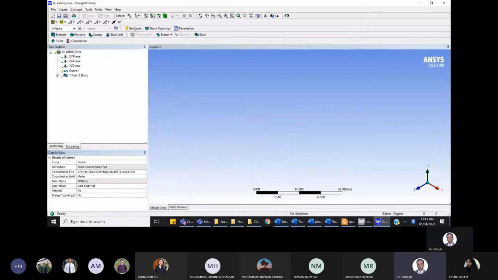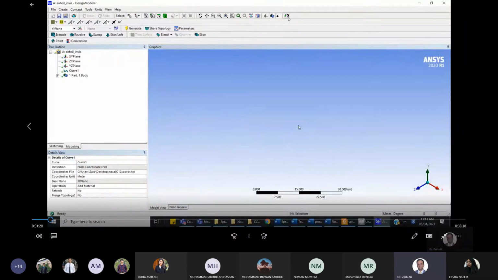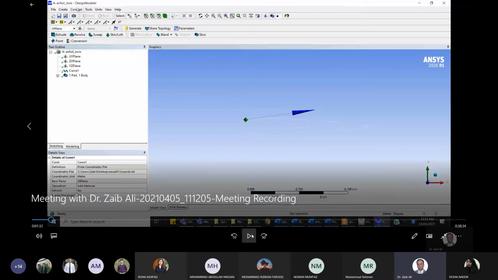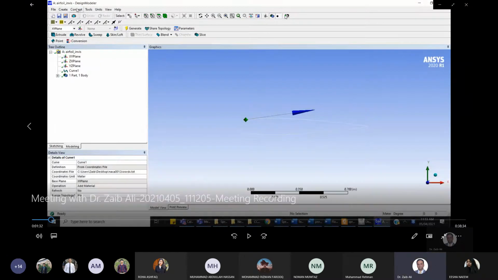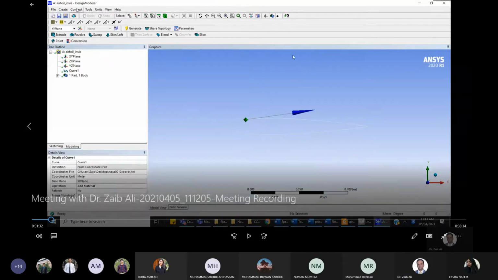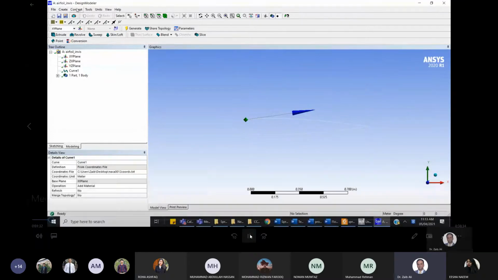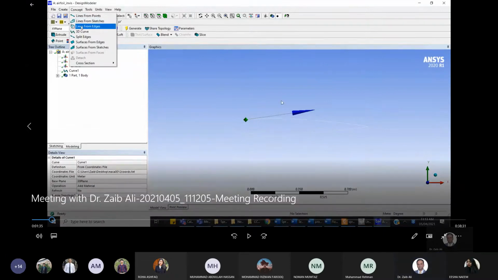Once that is imported, it will be a very small, minute structure over here. You might need to zoom in, or you might straight away click on this icon over here, and it will give you a zoomed in view. Okay, so next thing you want to do is create a surface bounded by this airfoil shape. So again, you go to Concept, and then you click Surface from Edges.